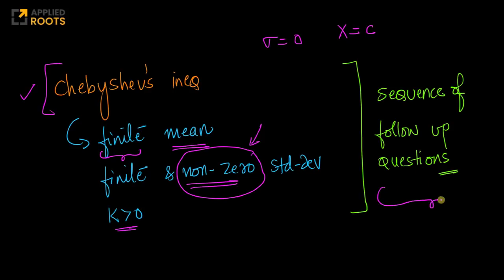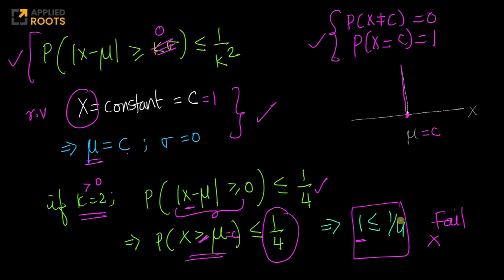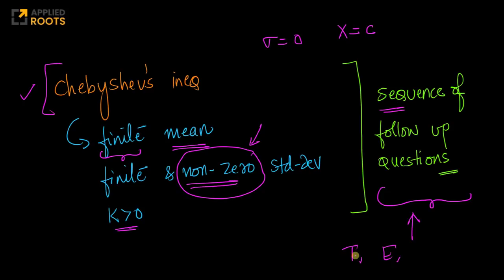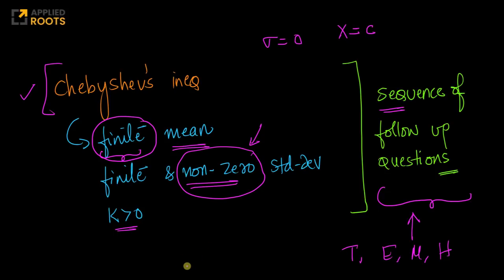Great interviewers at good companies typically ask a sequence of follow-up questions to understand your depth of understanding and how well you know a concept. They'll start from seemingly easy or trivial questions. This question at the outset might have looked trivial, but they can go from trivial to easy to medium to even hard questions. A harder question typically asked for data scientists from a mathematics or statistics background is: 'Can you construct distributions with non-finite mean and prove that Chebyshev's inequality will not apply?' So we can go from a seemingly trivial question to a fairly hard question in just two or three questions — this sequence of follow-up questions is a great way that good interviewers test how deeply you know concepts.